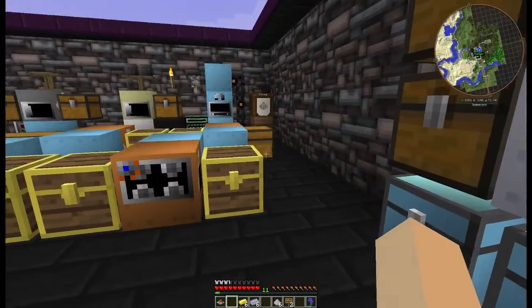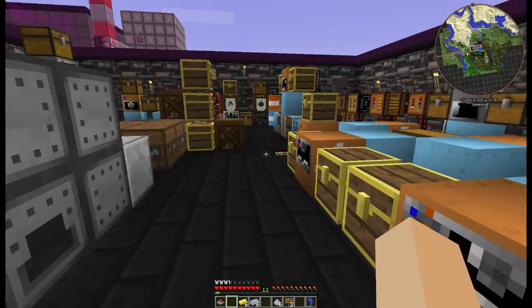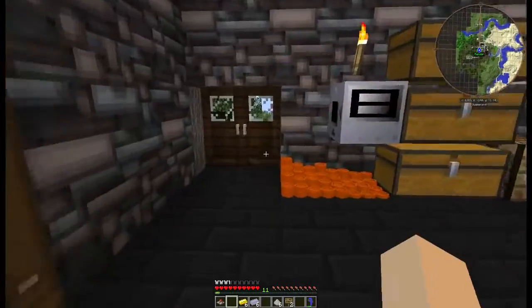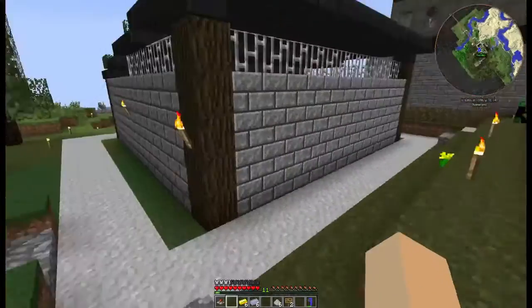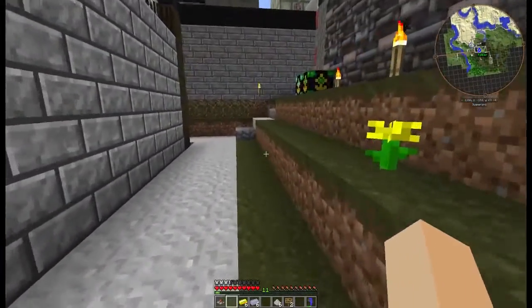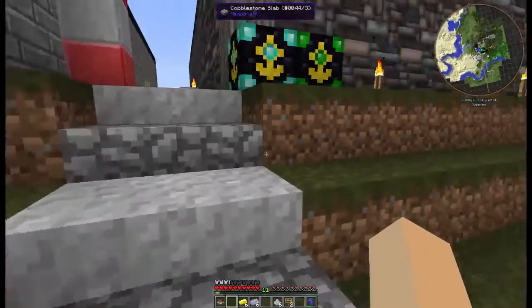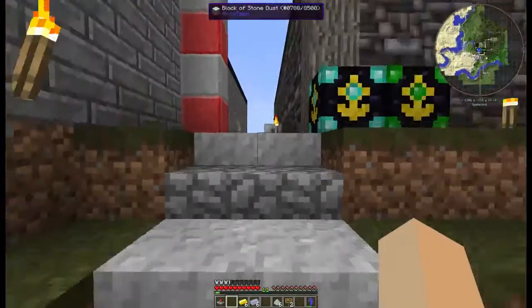So I need to make a few different presses, but I think I'm going to make like my own kind of like a clean room that I will use to do the circuits in, because there just isn't enough room in that.